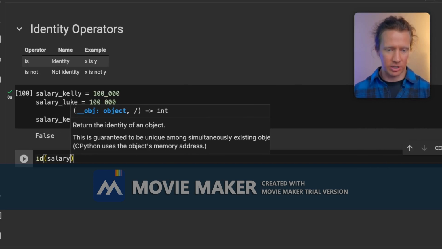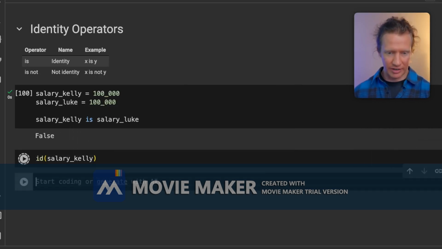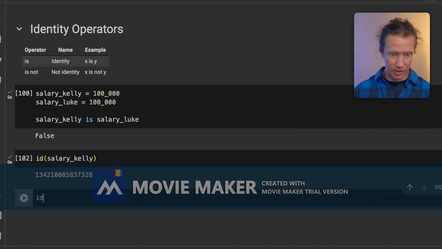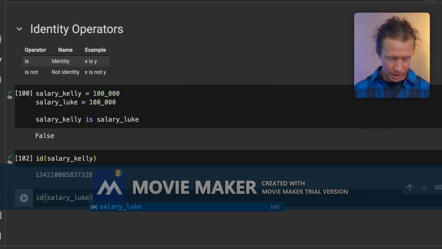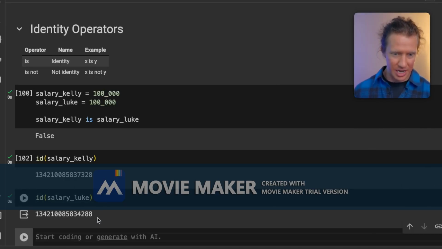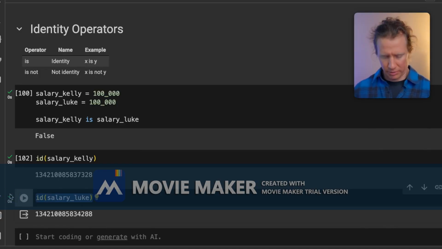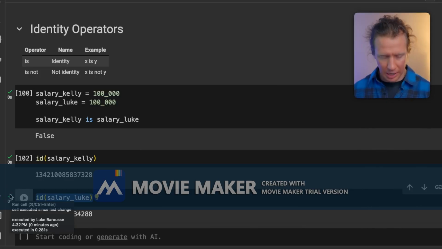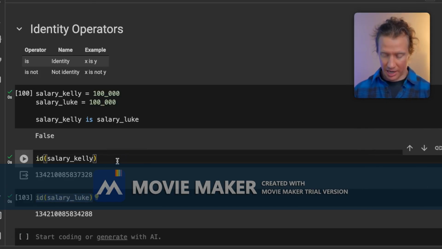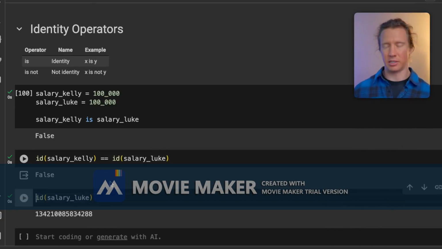So I can do here, salary Kelly, running the Shift Enter, and then I'll also do that of salary Luke, running Shift Enter as well. We can see that these values are not equal. This is actually a pretty good use case of doing this. I can take this and I can set this equal to it. Are these values equal? In this case, no, they're false.